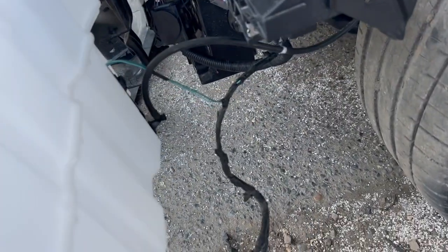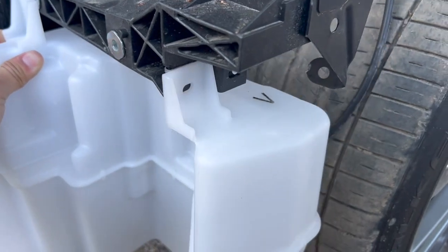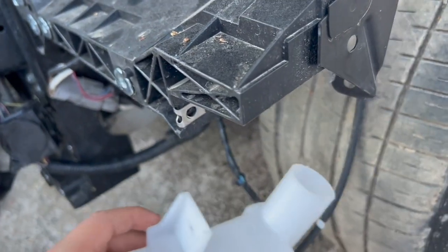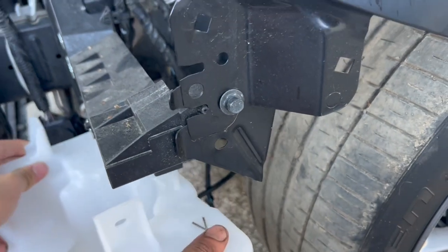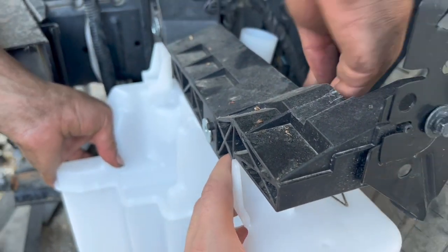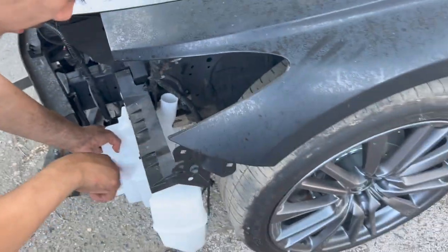So we got everything on there, but we don't know how it goes. But look at some pictures right now on YouTube or something. I mean, no, the headlight goes connected right here. No, it doesn't. The headlight goes up here. Yeah, but no, that's the brackets right here. Nothing goes right here. What the heck? It goes like that. How you just had it? I'm telling you, like this. Look, it fits perfect. The hole goes right there. The hole goes right here. Oh, okay. See, look, he's got it. So we don't need to look. Well, over here, look. There's a gap right there. Oh yeah. Well, this is aftermarket. We're not gonna do that.